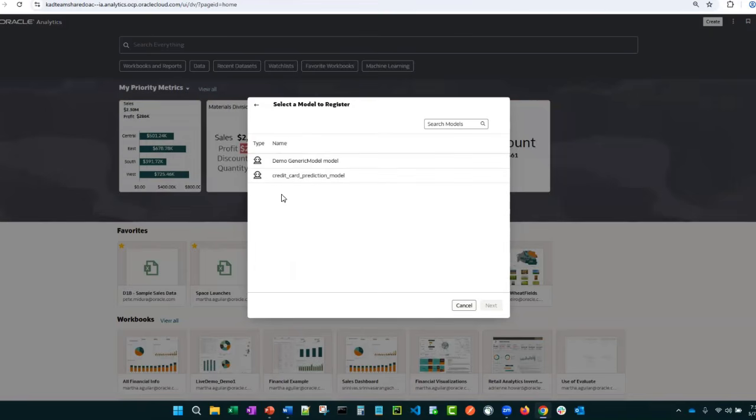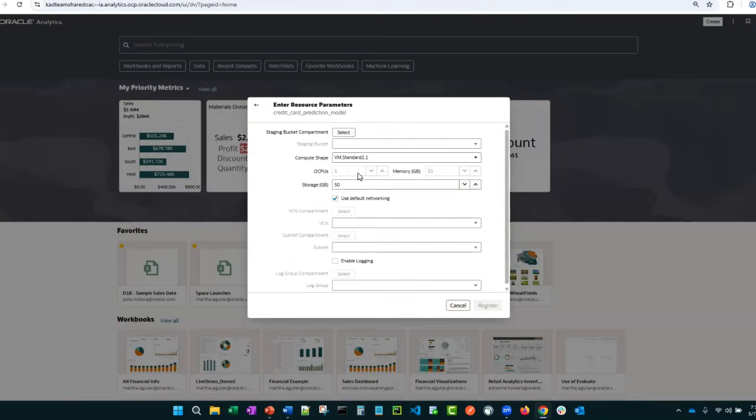So when I come in here, you can see all the model predictions. You can see the input, the output, you can give it a name. But most importantly, you get to set the shape, right? So when you kick off the job, you might need CPUs. You might even need GPUs.